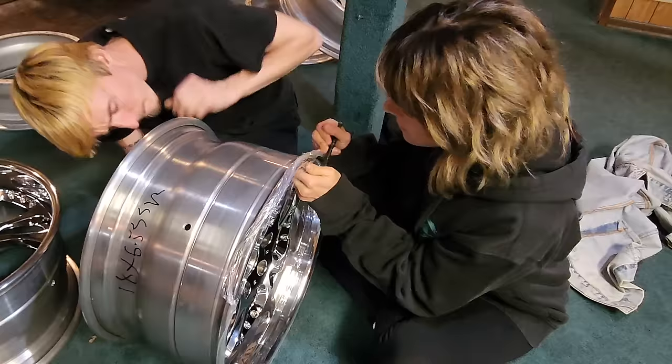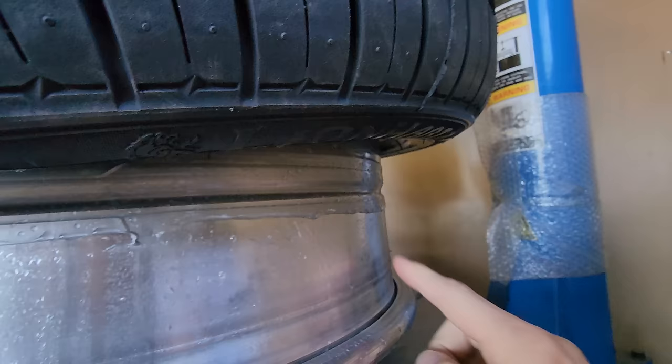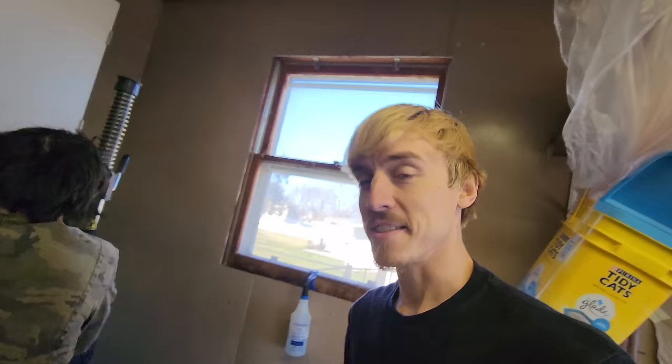This is the one that had the chrome chip off as soon as I unwrapped it, and there's already a hairline crack here. I already sent him a picture — I just opened these out of the package. He said I can bring it back to get it redone, but that's definitely not going to be done before the show, so it'll have to be after. The good news is you can take these faces off without dismounting the tire. This is also why it's important not to have your sealant go around the outside of the crevice, because it makes getting the tire on harder — lessons learned too late. Sorry, Andrew.